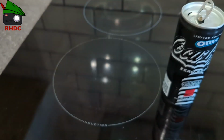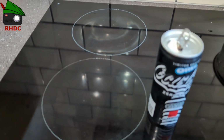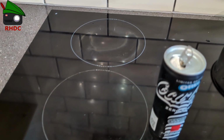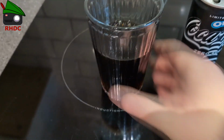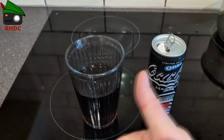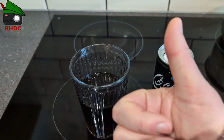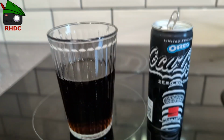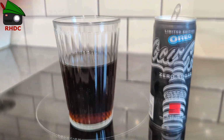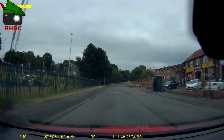Taste test. Do you know what? That wasn't that bad. That was pretty good, actually. You do get simply sugar-free Coke initially, but I'm really impressed with that. That is really, really good. And then you get an aftertaste of biscuits. That works, apparently. There you go.